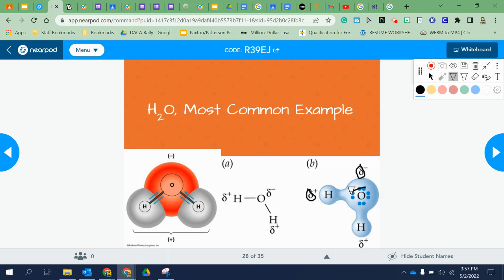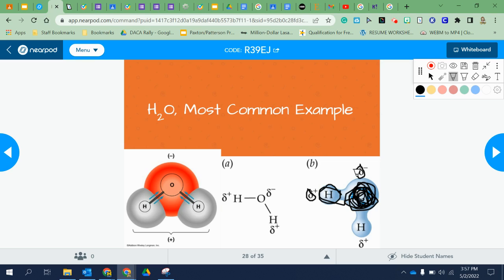So the electrons spend most of their time around here, and because electrons are negative and they're spending most of their time here, the oxygen becomes slightly negative. And because the electrons only every once in a while will orbit here, but spend most of their time at the oxygen, the hydrogens become slightly positive. Because electrons are negative, if they're not spending much time at the hydrogens, these stay slightly positive, and because they're spending all the time at the oxygen, which is more electronegative, it becomes slightly negative.